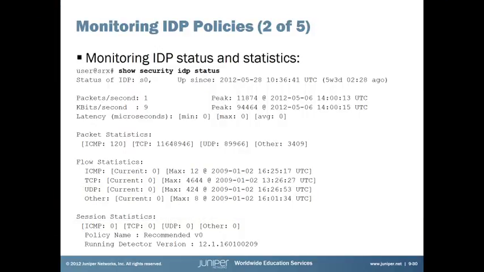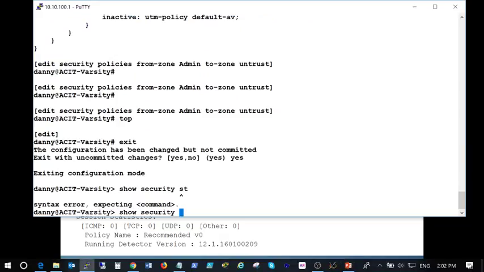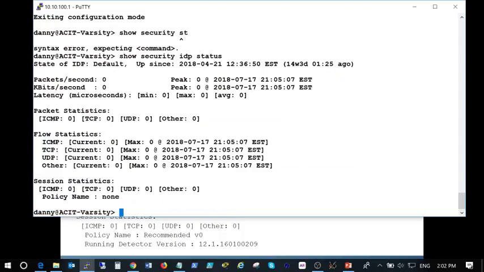This shows security IDP status. Probably fine, we don't have too much of a status going, so IDP default, well, it reckons that it's up. But it doesn't look like it is to me. Okay, just the fact that we've got zeros here.